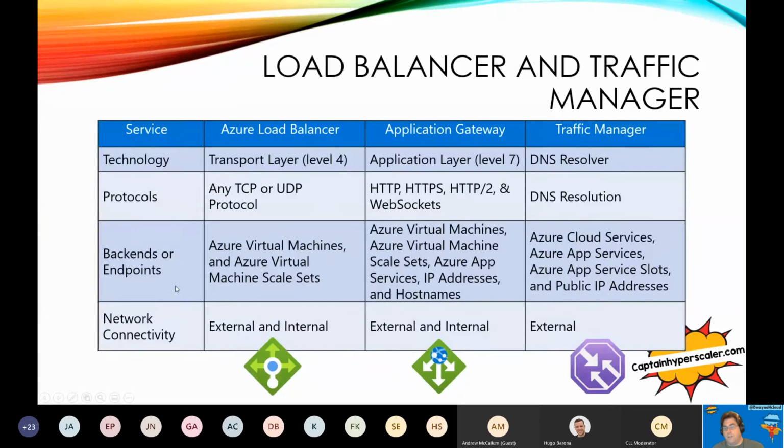And as we talk about other options then to route information and protect your information, we get into the traffic management services within the Azure environment. And there's three key services to understand as you prepare for your exam, and that's the Azure Load Balancer, the Application Gateway, and the Traffic Manager. And each of these have your different use cases for routing traffic.